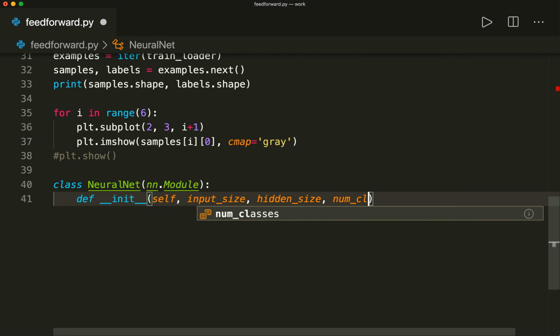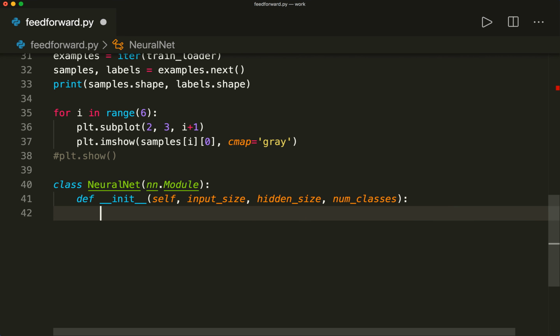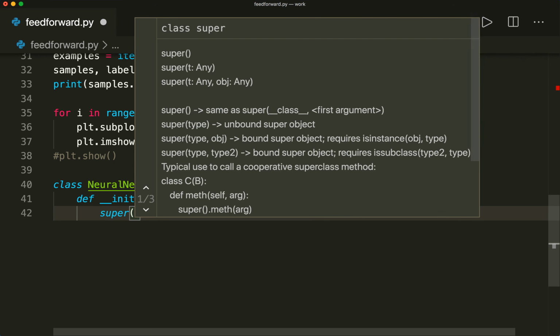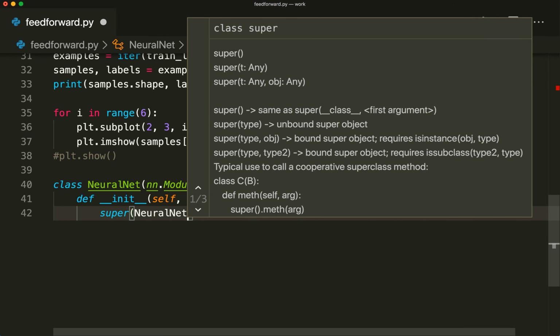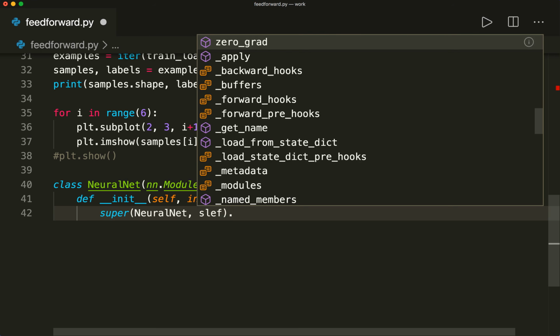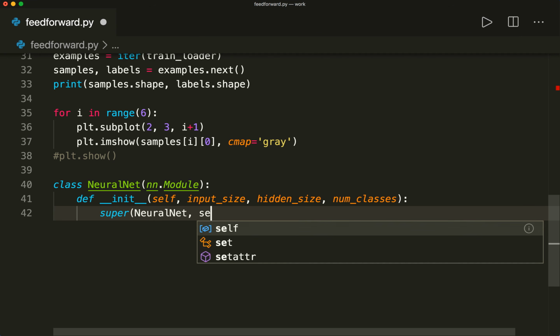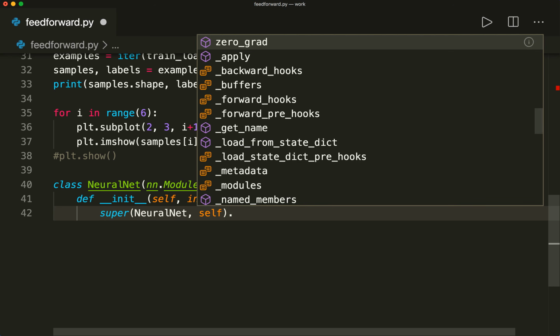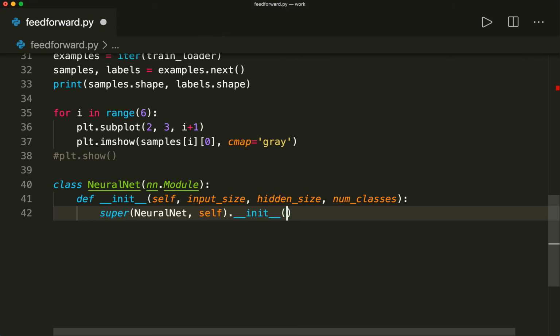So the output size is the number of classes. And here first we want to call the super init. So super of NeuralNet and self dot init.